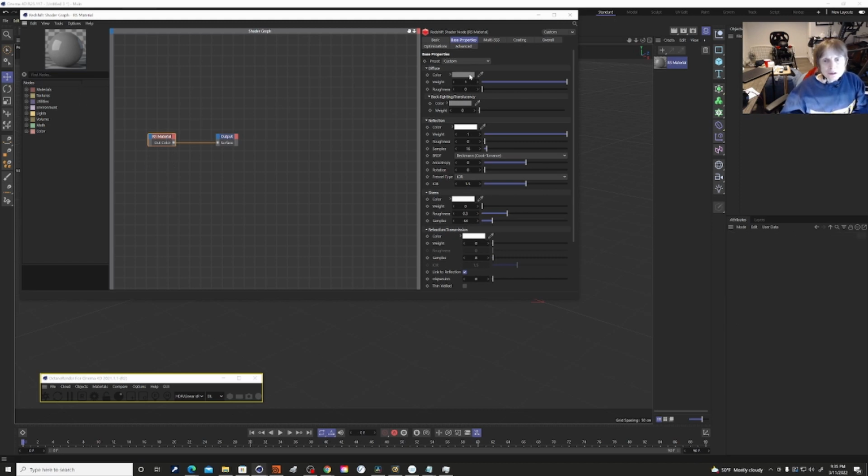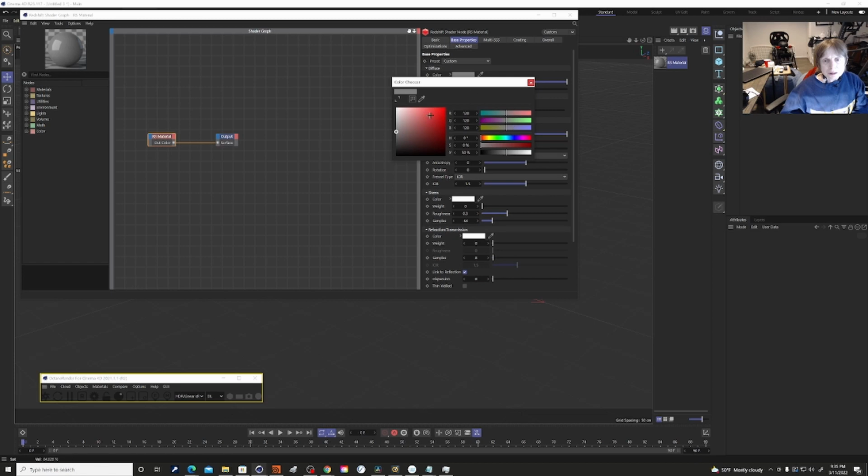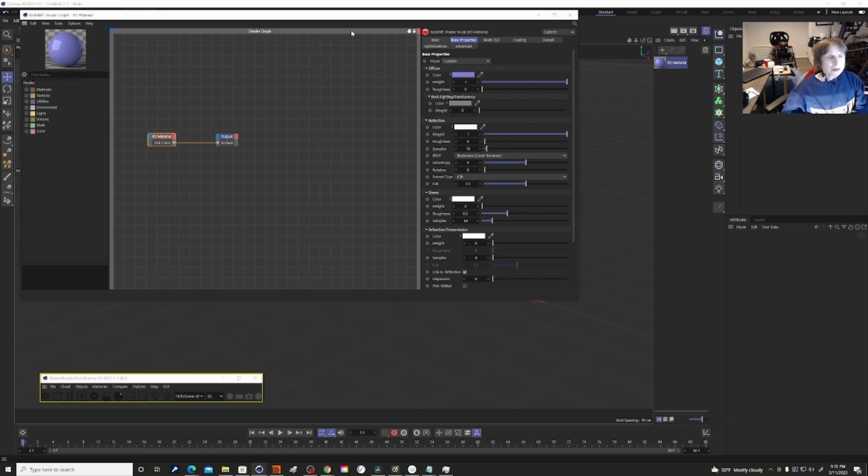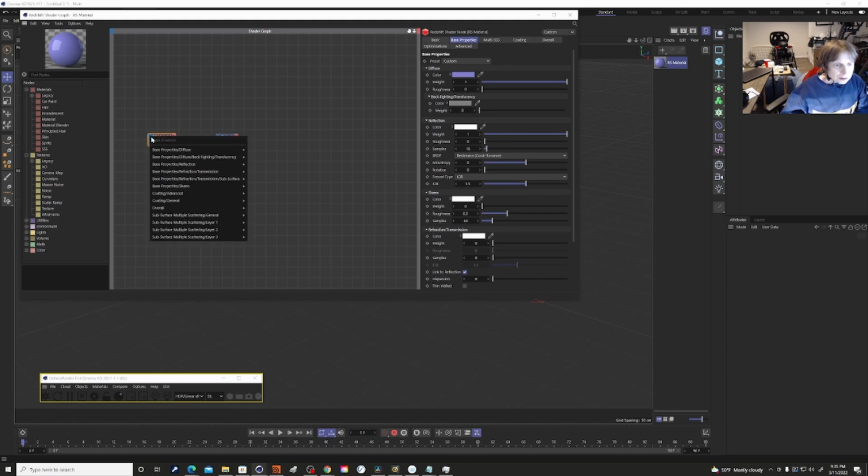Let's see. So this is a gray. We can make it something like that. And now we got that. And you can do different things. I'm trying to see what we got here. A little bit different, but if you look here, you've got similar types of things like displacement, and here is where you can do a whole lot.